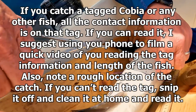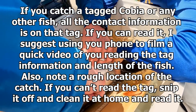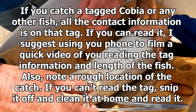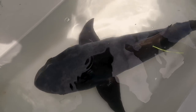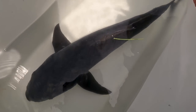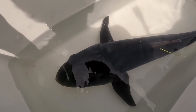That first one's just kind of like a crazy looking shoelace, and I do it a couple times, and this is what locks it in there really good. See that? And that'll heal up nice. Cobia got stuck. There's a look at another one of our cobias for the day. Just kind of mellowed out in the live well. That is cool. Pet cobias. There you go, cobia going down.